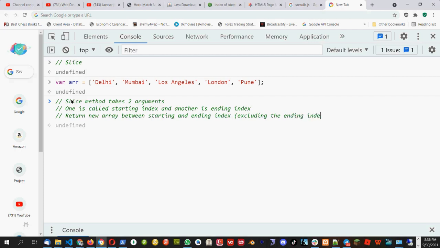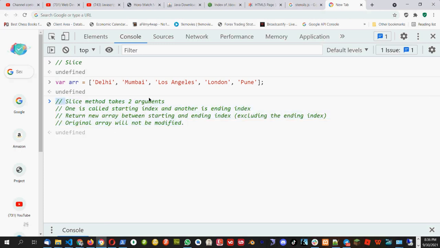I will tell you what it means. And here the original array will not be modified. This also I will tell you what it means. So these are the four lines to understand what slice is.